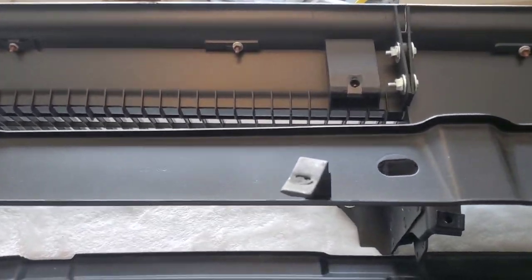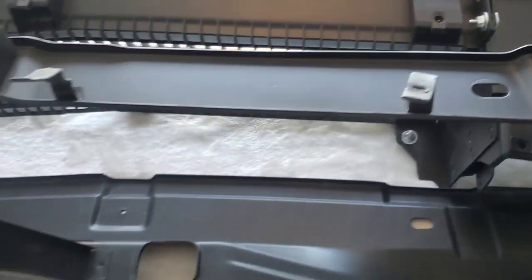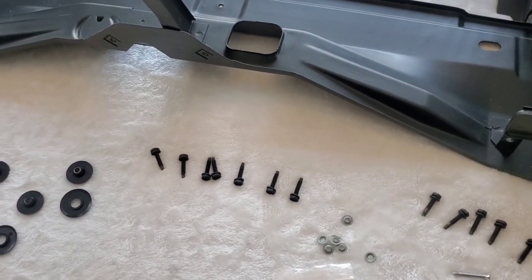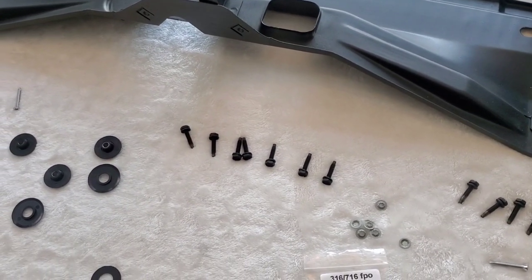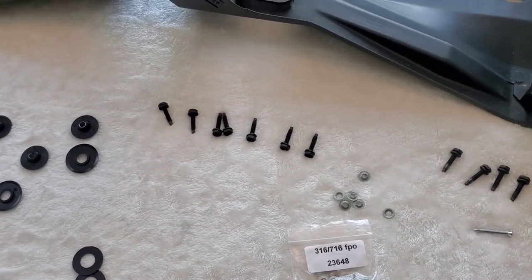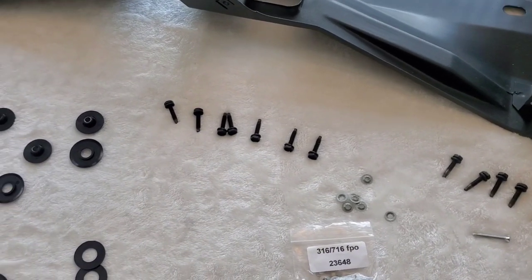One thing you might be wondering here is I went ahead and used the original J clips, because the new ones that they give in the kit, I don't know where they were made, probably somewhere in China, they are tight as heck. So if you can, use your other ones.